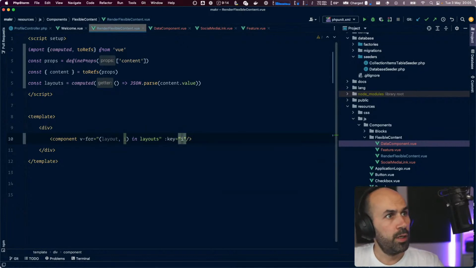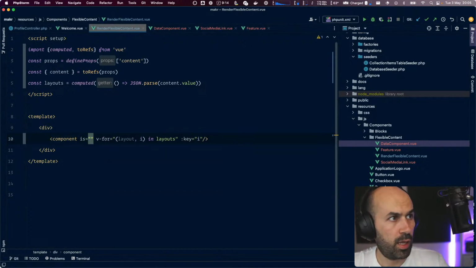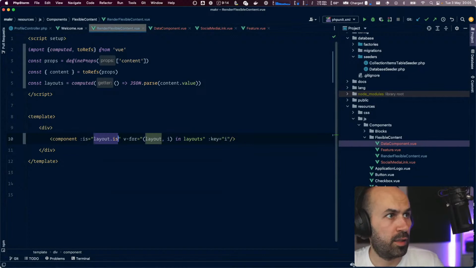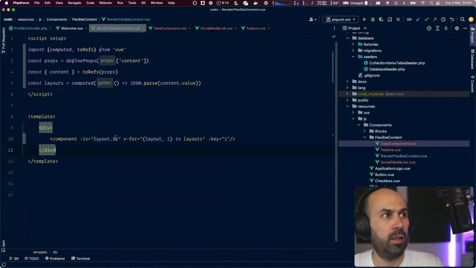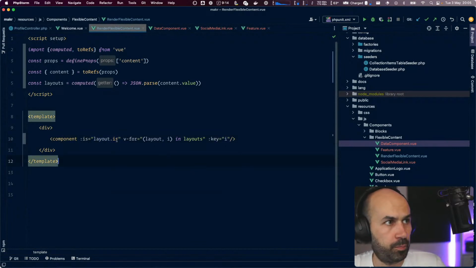We would key this thing. And what about our component? I would like it later to come from the backend. It would be a JavaScript property, and the backend would tell the frontend what component would be rendering.